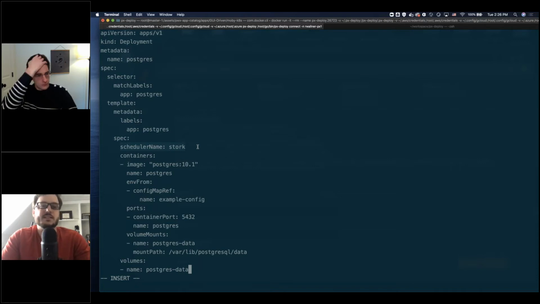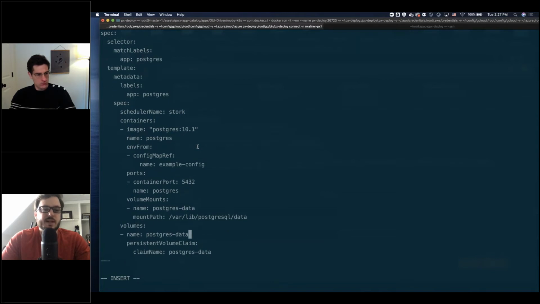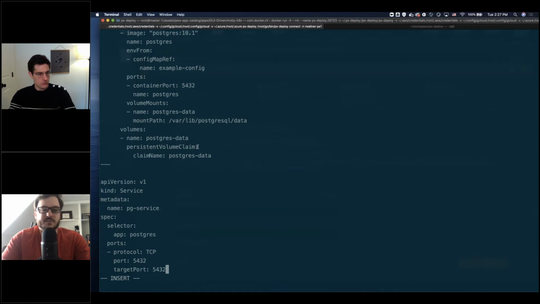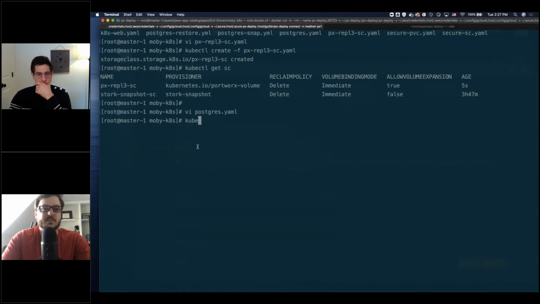And really what it does is make sure your PVC and pod land in certain places, meaning that it will try to make sure your pod lands on the same node that Portworx has its data. That way you're using fewer network hops, better performance, those kinds of things. So it's a pretty powerful tool. Definitely make sure to use that. I'm pretty sure it happens automatically these days. And then a service to access Postgres. Let's go ahead and deploy this. So again, kubectl create Postgres YAML.